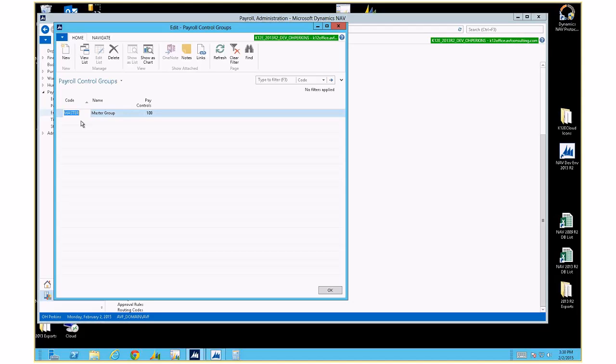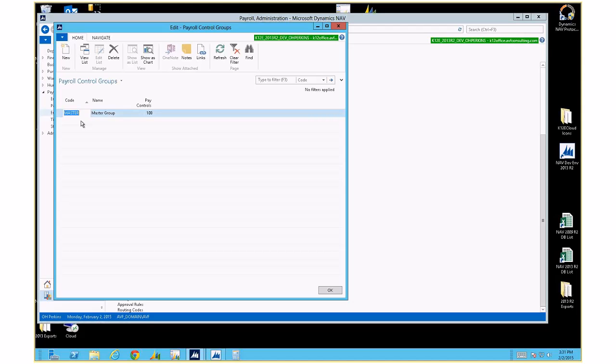The problem is it'll take an hour to run, and none of us want to spend an hour watching the computer do something. So we never do it that way. We always create a temporary control group, put that new control in there, and blast it into the employees, which takes just a few seconds, and then either kill it or leave it there for the next time. That's the technique of why we set up these little mini ones. It's just a way to blast in a new incremental control that isn't there.